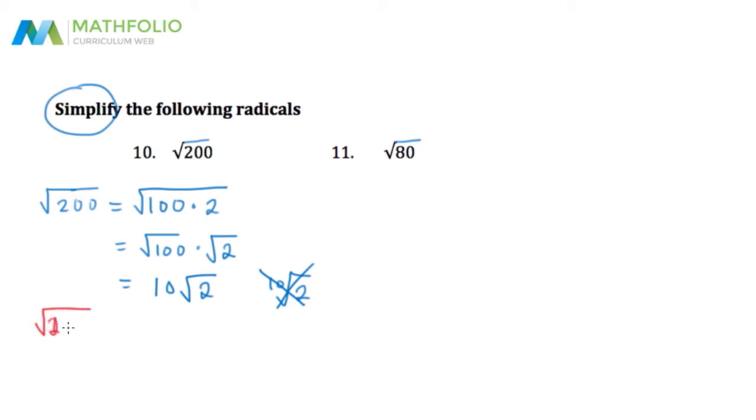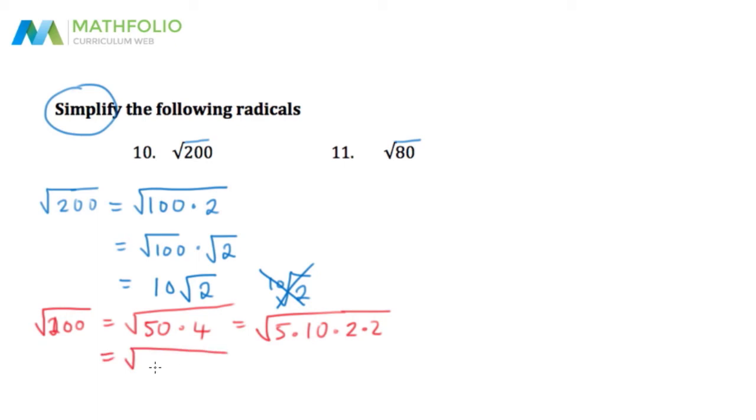Let's look at what would have happened if you got 200 equals, and then you just kept going and going. So let's just say we said 50 times 4. And then we saw that, well, really 50 is 5 times 10, and we saw that 4 is 2 times 2. And let's say we also kept going and we saw that we could write this as 5 times, well, 10 is 2 times another 5, and then we still have our 2 times 2. And at this point, we could now give them their own umbrella: radical 5, radical 2, radical 5, radical 2, radical 2.